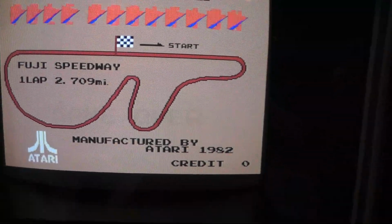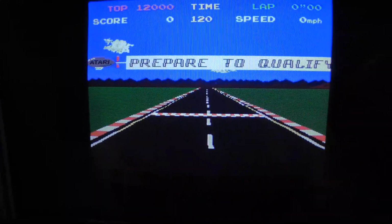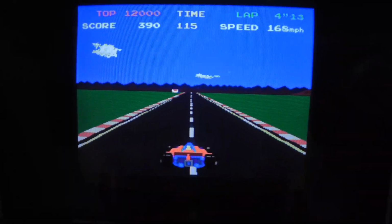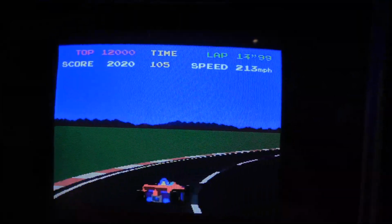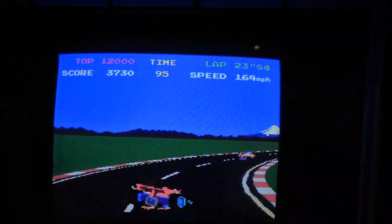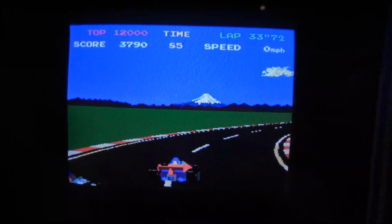Now, if the pedal is all the way in the up position, it should reset it to 0 again. Oh, that's a little loud, sorry. Let's see if we can get it going. Nope, I'm stuck at 225. See? No faster than 225. So that was the issue that I was having, that it wasn't going all the way to 245. But if you put it in test mode, it should reset the pedal if it's all the way up.